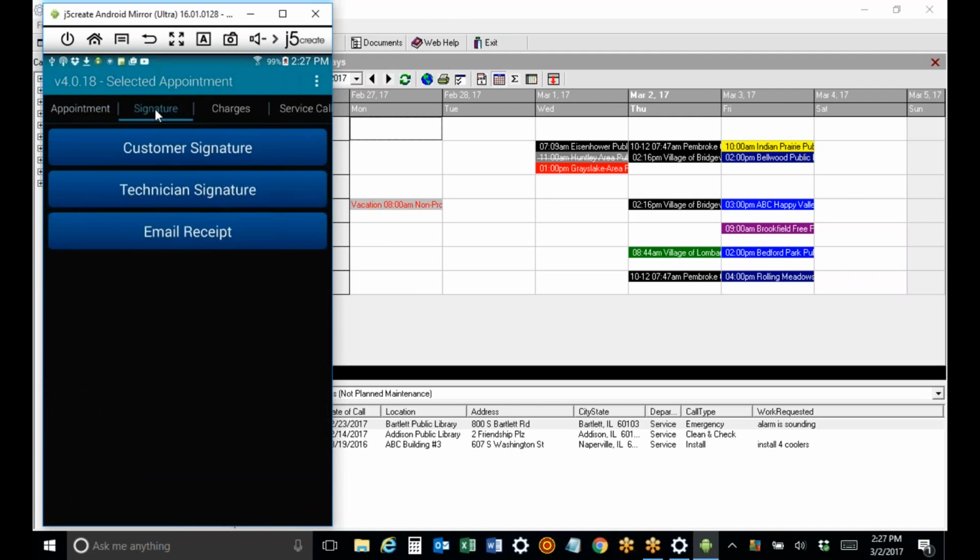So in order to get it out, the technician has to have an appointment assigned to them. And once they have an appointment, that's the thing that triggers sending the information out to the technician. But when they do sign it, it's going to record today's date and time as the signature. So even though it's an appointment for last week or last month, the actual date and time of the signature is recorded.